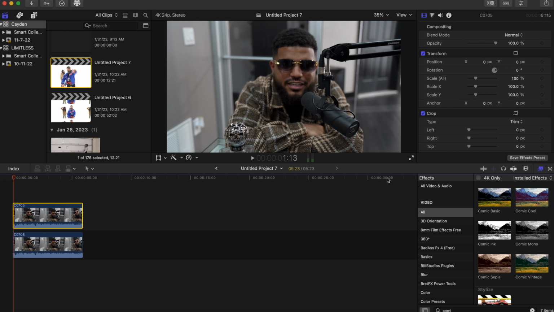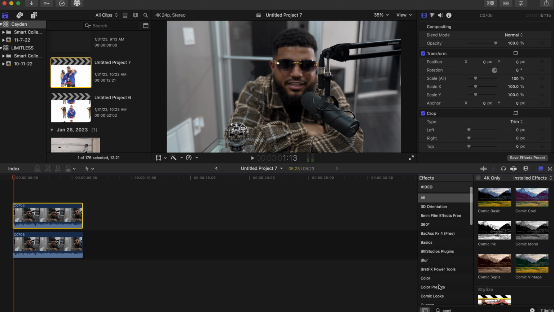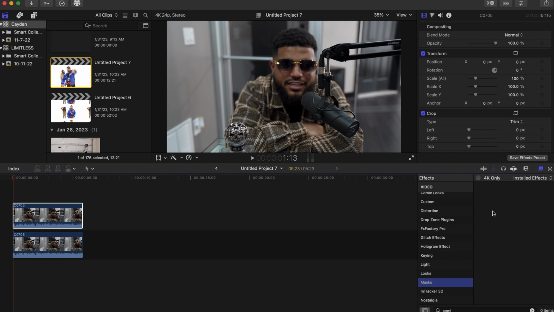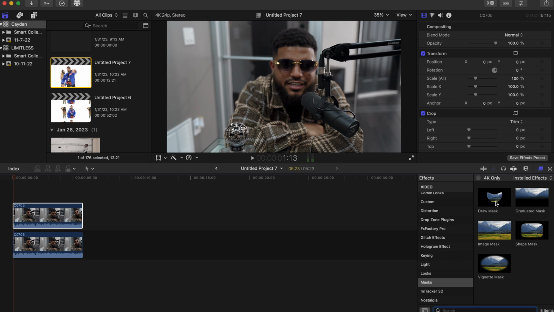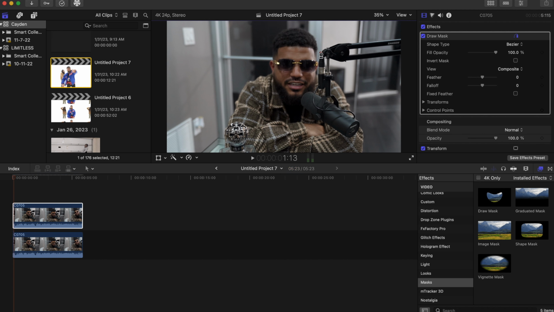Now that we have that, we're going to add a draw mask. So go down to the effects and mask, and draw mask right here. We're just going to draw a rough mask over his head.